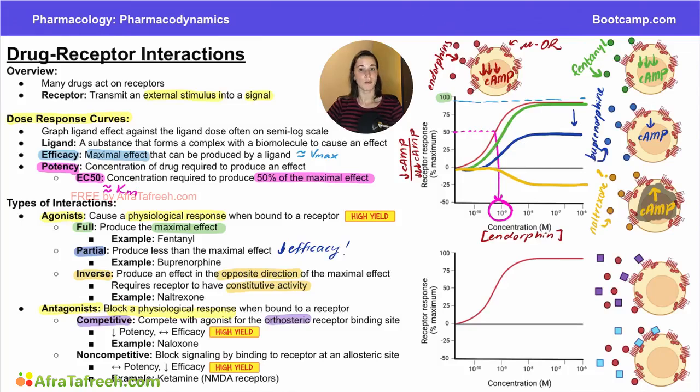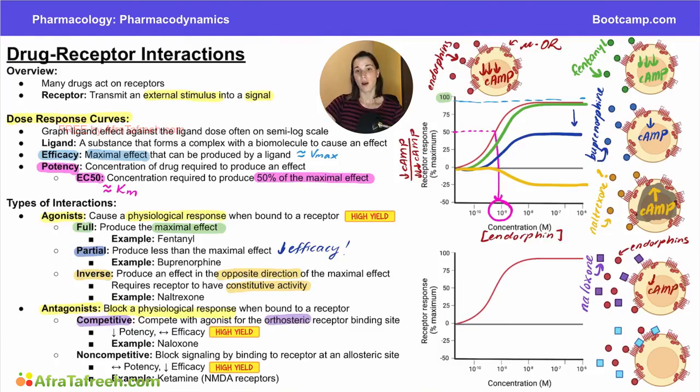If we set up a dose-response curve experiment where we first expose the receptors to a constant level of an antagonist, for example, the mu-opioid receptor antagonist naloxone, the naloxone is going to occupy the orthosteric site of the receptor, which is where the endorphins normally bind. And then if we start adding in an increasing concentration of endorphins, those endorphins are going to compete off the naloxone from the orthosteric binding site in order to induce signaling or decrease in cyclic AMP.